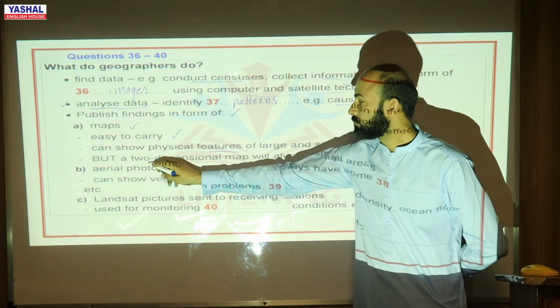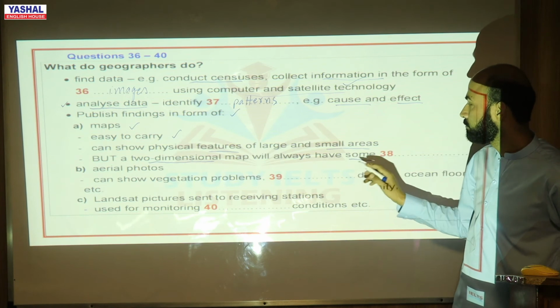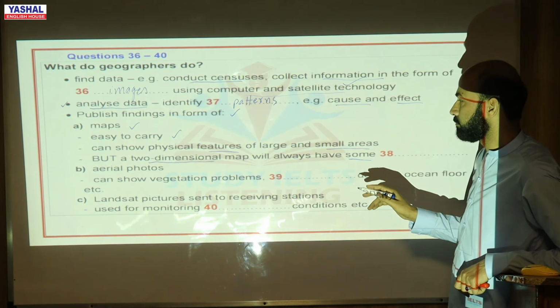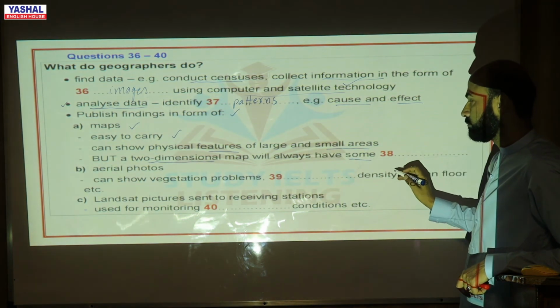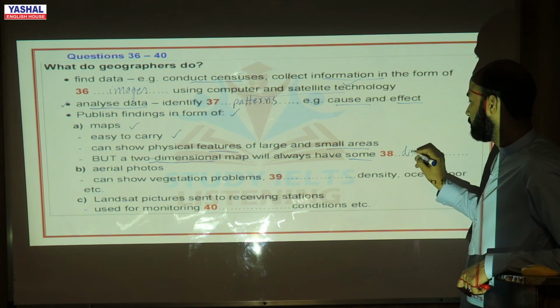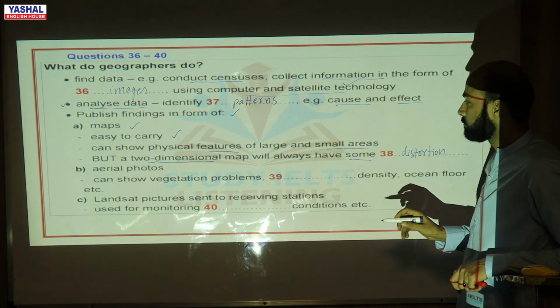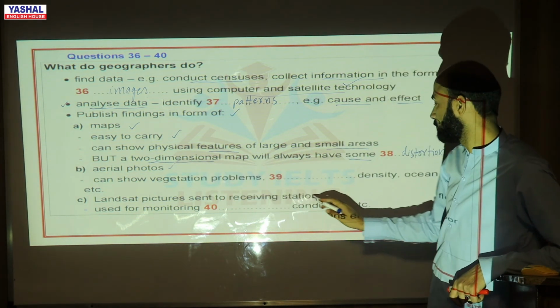But there is a drawback. You can't exactly replicate something that is three-dimensional, like our planet, on a flat piece of paper, because paper has only two dimensions. And that means there'll always be a certain degree of distortion on a map. It can't be avoided. We can also use aerial photographs, pictures taken by cameras at high altitude above the Earth.